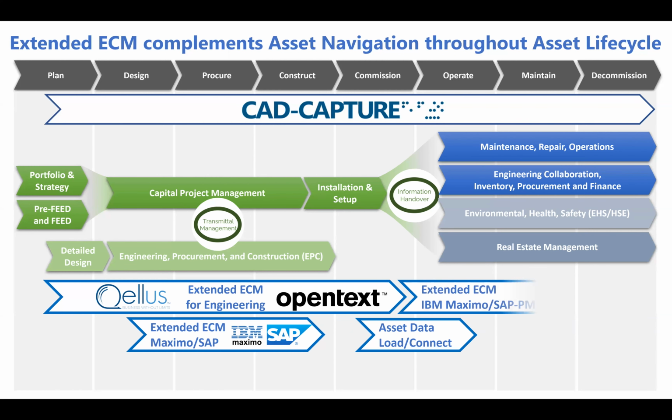Next, let's move into the next 30 years of life of this machine. It's the maintenance, repair, operations. We may need to send information back to the engineering team for updates on engineering drawings, things like that. It's also the spare parts, procurement, the financial depreciation. You may have EHS and others. Qellus has developed the IBM Maximo Extended ECM connection. That's a SolEx product, but we also service and provide consulting services for SAP and other technologies, leading applications based upon the enterprise asset management part.